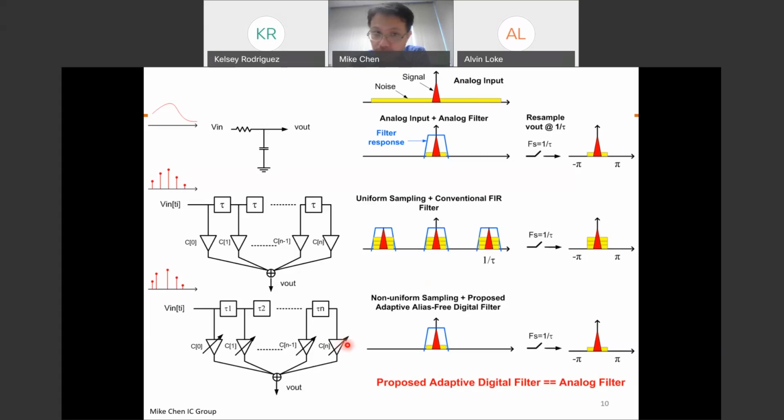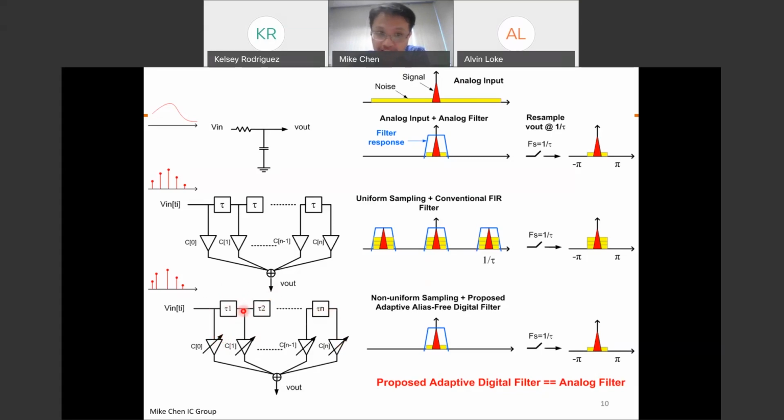So it's no longer regular time. But I still like to make an analogy to what we have known today about the FIR filter. Essentially, the way I like to think about this is that we are designing a sort of dynamic FIR filter. The reason I call it a dynamic FIR filter is that, as you can see here, the tap here is different.